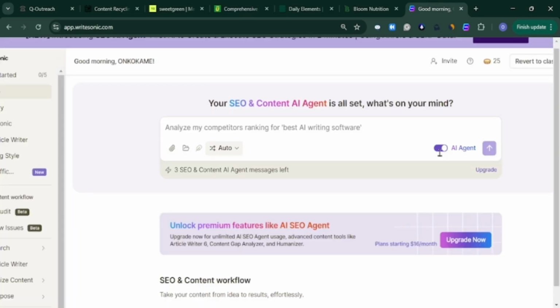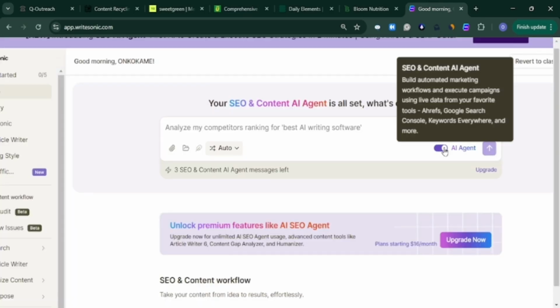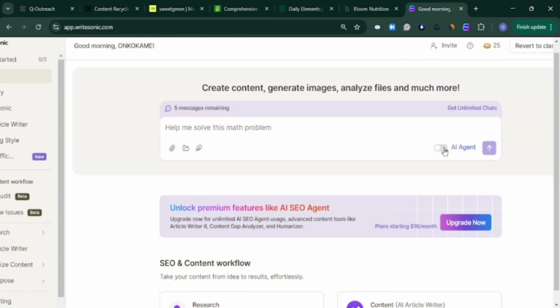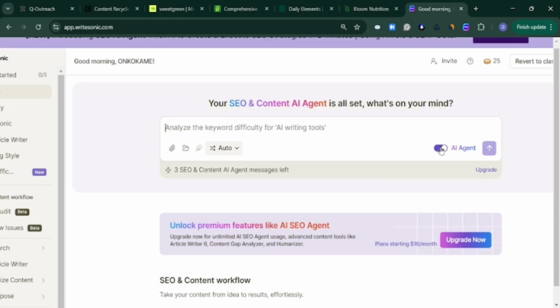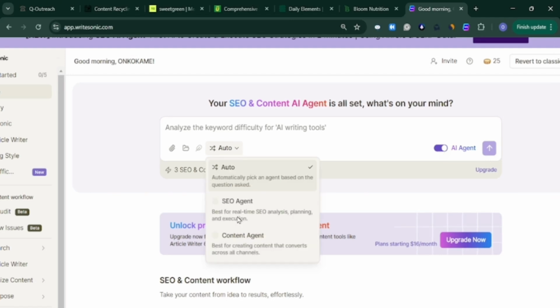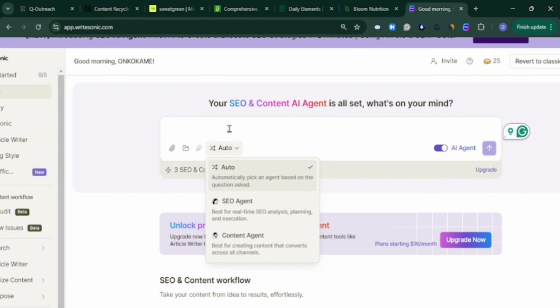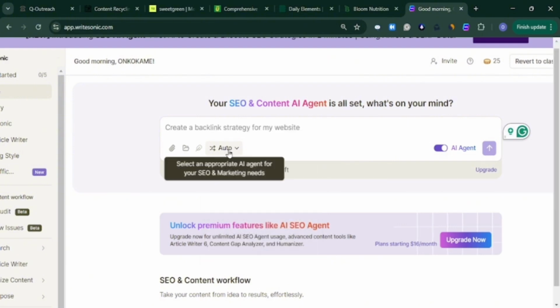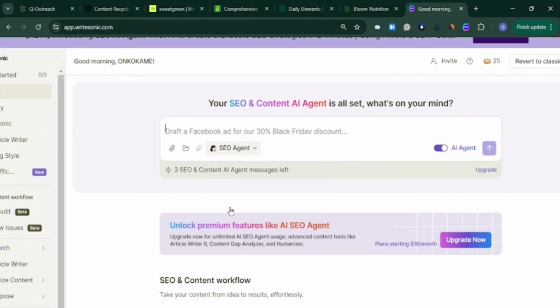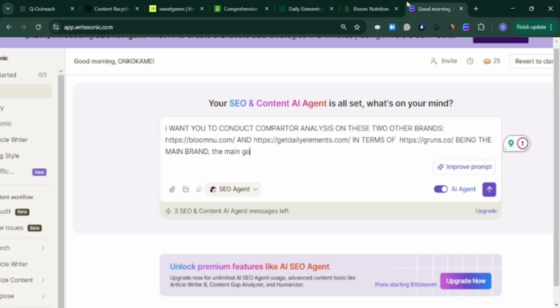So in a sense, as you can see, you can toggle this little thing to take you to their AI agent or to their Sonic GPT, right? In this case, we're going with the newly released SEO agent, because this is the one we're looking to conduct keyword research and competitor analysis with, right? So in a sense over here I'm gonna, oh yeah, I forgot to actually select the SEO agent, and in this case I'm gonna say, so this is what we actually wrote.